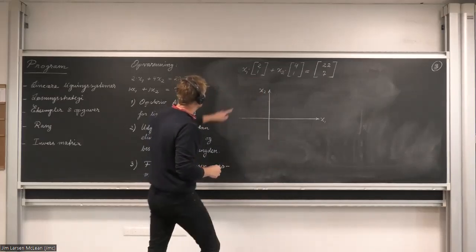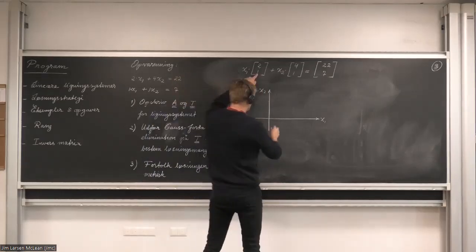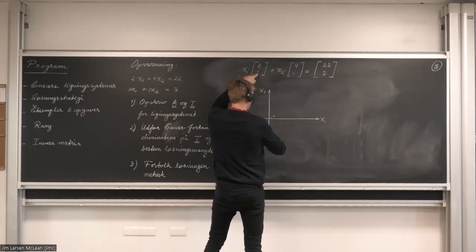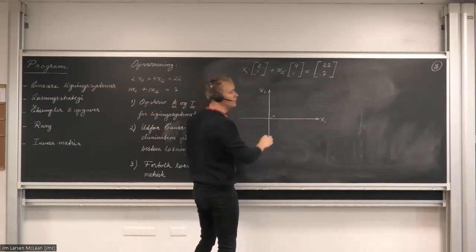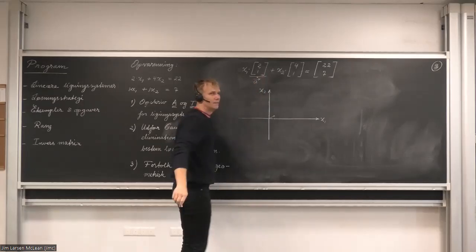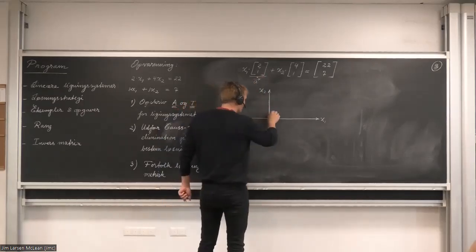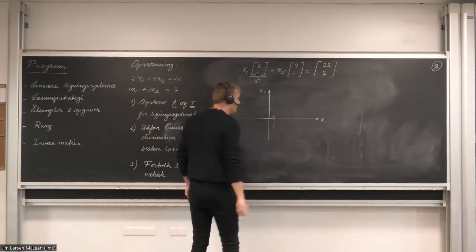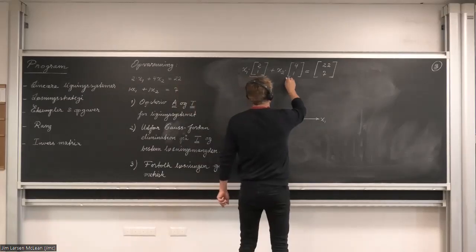So I can draw that vector first. It goes 2 out and 1 up. So let's say this is 2 out and this is 1 up. So here's a nice little vector. You can imagine that. I can just call this vector a. And this other vector, well, I can call it the b vector.